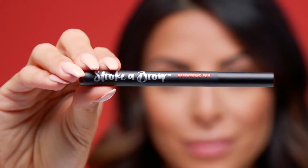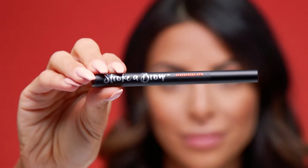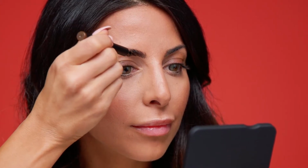So first up, we're going to start with brows. I'm grabbing a product called Stroke a Brow and I'm going to use that to stroke my brows and make them look like natural hairs. I'm using two different colors, the dark brown and the medium brown, to get a natural gradient effect.